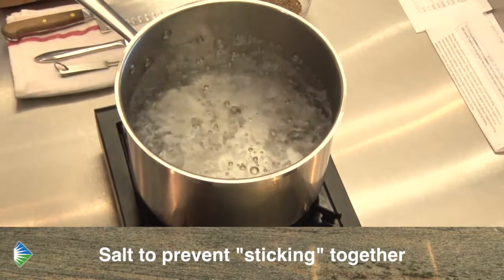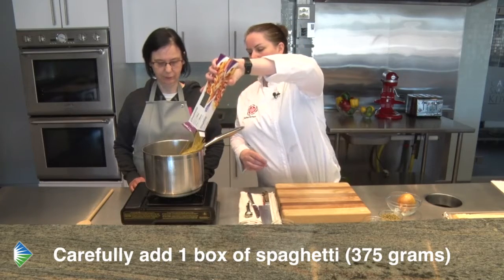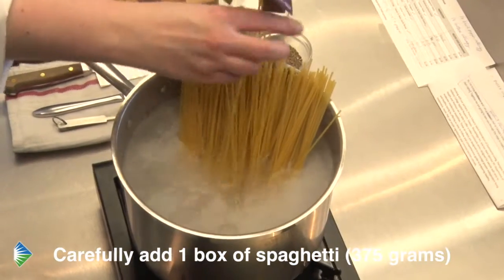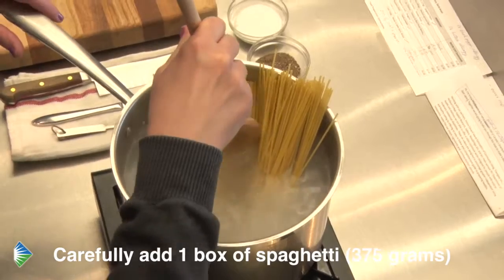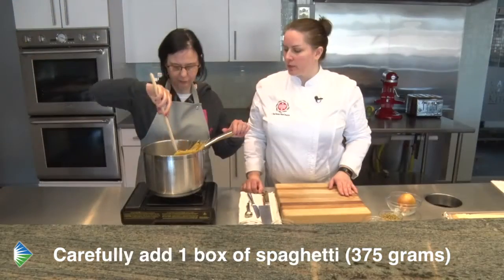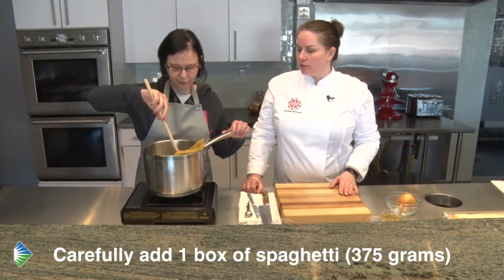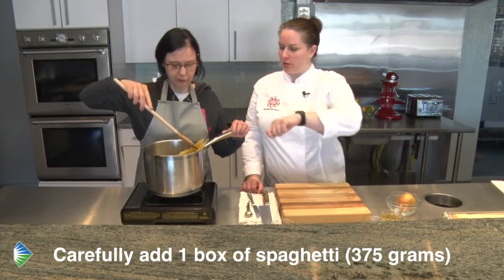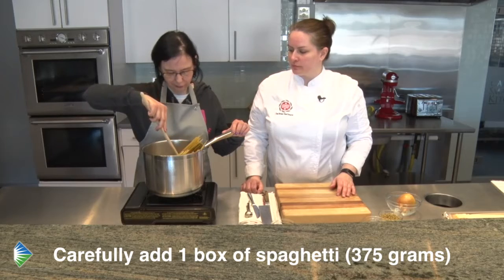Okay, now that it's boiling, we're just going to add our pasta in. So we're just going to add the whole box straight in. And Roseanne, you can just use the wooden spoon there and just stir it around a bit, just to kind of push it down into the water. It'll start to soften, it'll be easier to maneuver. Yeah, and you just kind of stir it around the pot, just kind of move it in. There you go. Perfect.